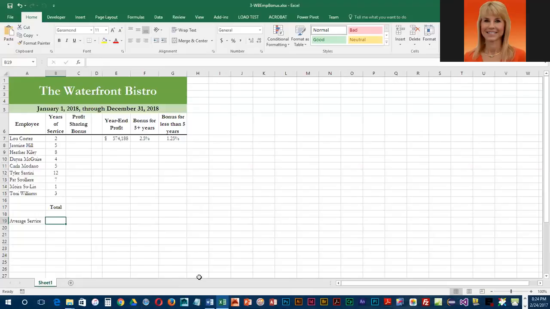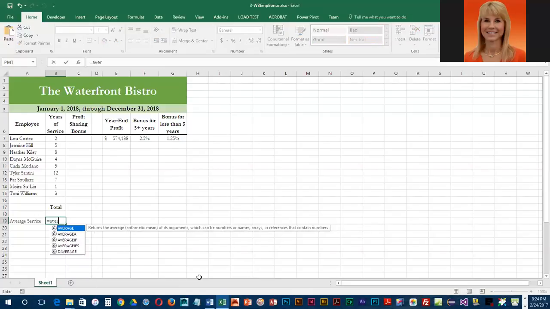We've used the average function before, so I'm going to manually type it in, equal average. As I manually type it in, it does display a little tip for me, which is pretty awesome. So I can just double click on that and it puts it in there for me.